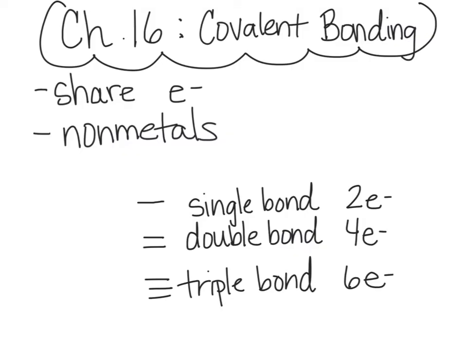But before we do that, let's go over the different types of bonds. If we draw a single line like this, that's called a single bond. Each line represents 2 electrons that they can share in order to make a bond. Right here we have 2 lines, we call that a double bond. Therefore, that represents 4 electrons. Then if we draw 3 lines, that is what we call a triple bond, and that corresponds to 6 electrons being shared. So this will make more sense as we get into the next step, which is on Lewis dot structures.